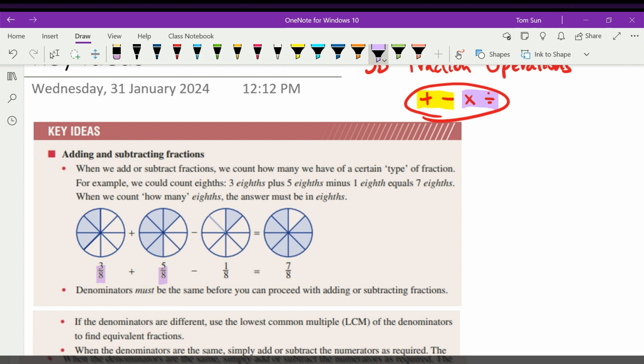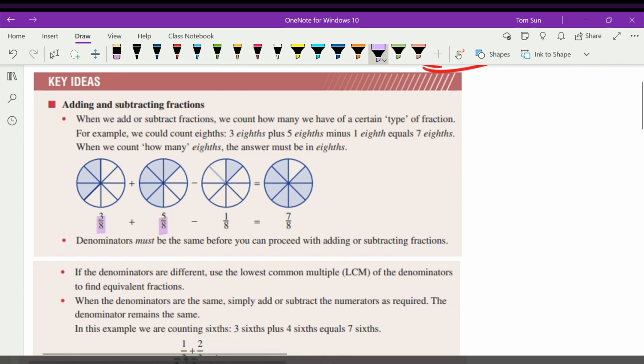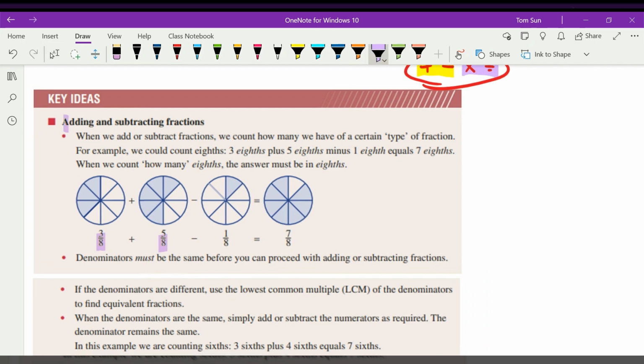What you will need to do is using your knowledge of equivalent fractions, which we did last week, find a way to ensure that both denominators are the same by either multiplying both sides of one fraction by a number or dividing both sides. Sometimes you can get there with a variety of different strategies. We'll find them as we go through our examples, but that's what we do for addition and subtraction of fractions. You probably want to write this down in your book somewhere: denominators must be the same before you can proceed with adding or subtracting fractions.